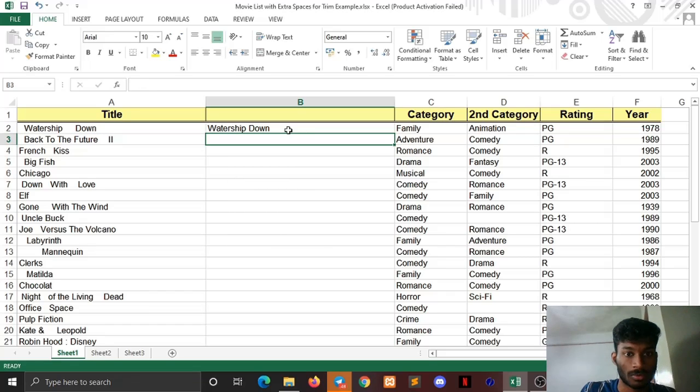Now we can see that it has removed all those extra spaces from the word. We can also do this to all the other values.